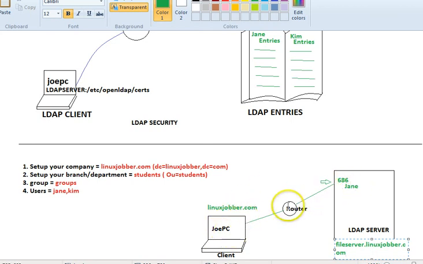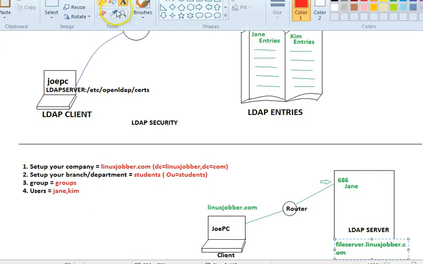If Jane comes back here and the server is not available because there's a problem with the router, Jane is not going to be able to log into the machine. So in that case, Jane is going to say, okay, there's a problem, and Jane is going to complain. Now, if we use LDAP cache credentials, Jane's information is going to get cached on Joe PC, so that the next time Jane comes to log on, it does not matter whether or not the LDAP server is available. Jane will always be able to log into Joe PC. Now that's the reason for that one. Let me remove this. So if the server becomes unavailable, let's say the router crashed for whatever reason, Jane's information will be available locally on the LDAP client. That's why we use the cache credentials.